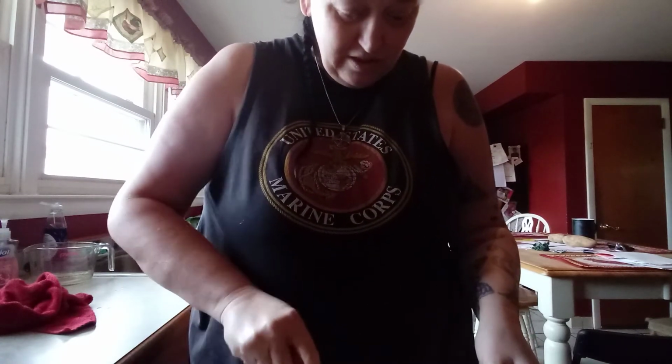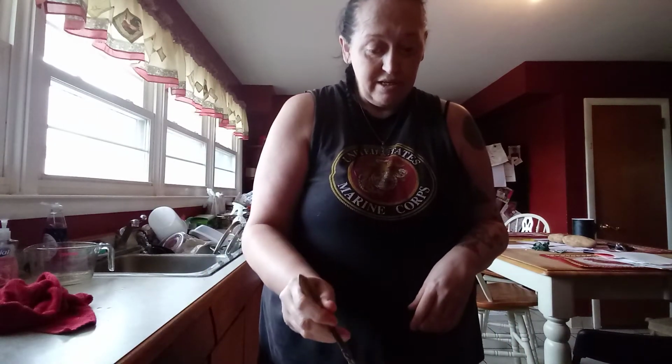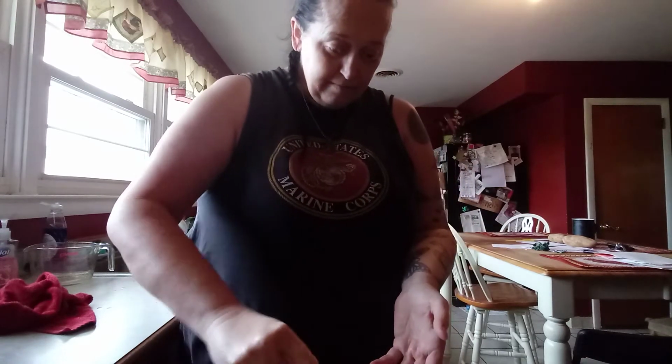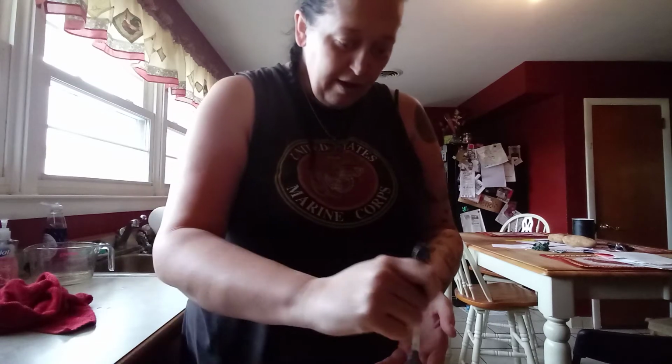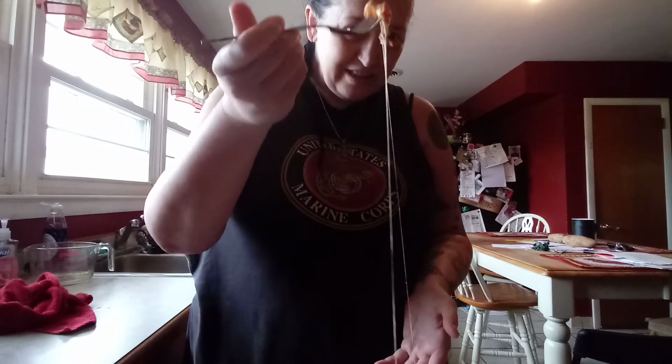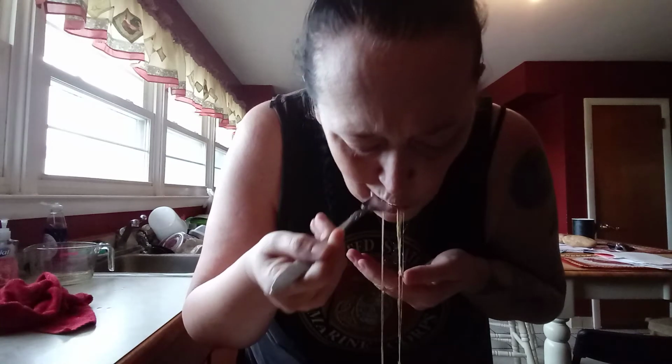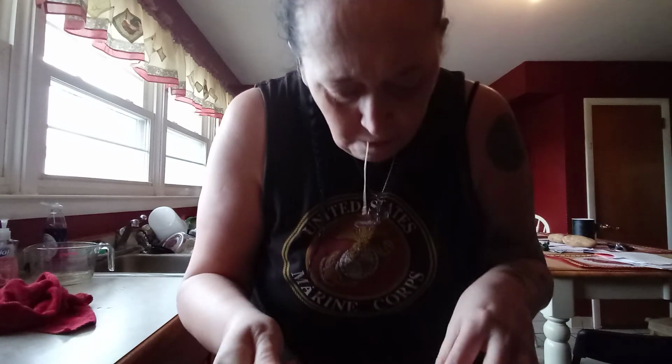Oh, this is going to be so good this morning, because I need the energy for what I'm going to be doing. So let me get a bite of this. Cut that piece too big. And look at that cheese, that melty, melty cheese. Yes, there is egg with it. Get a bite of that. That, my friends, right there is some flavor factor. Oh my gosh, that is so good.